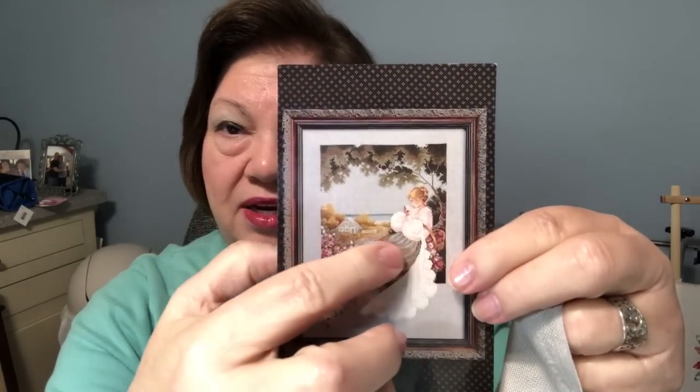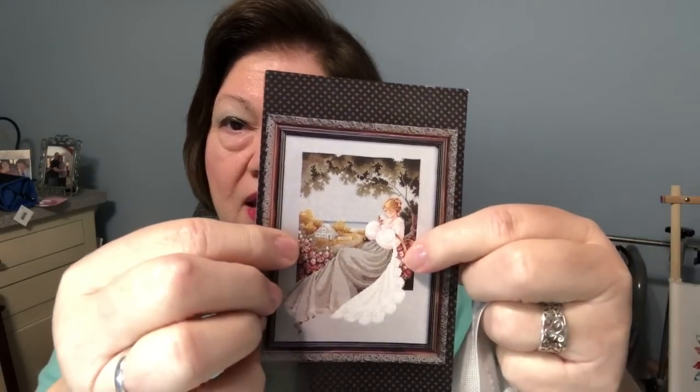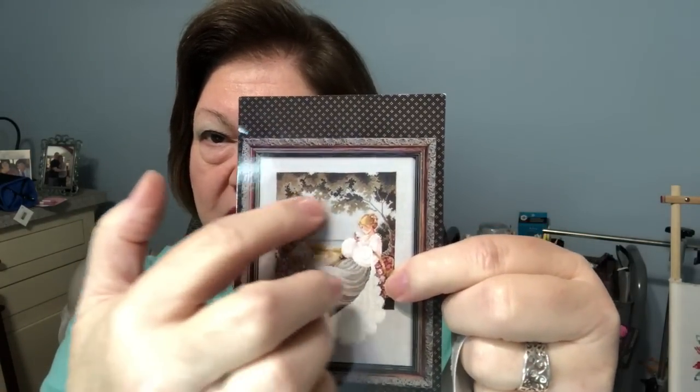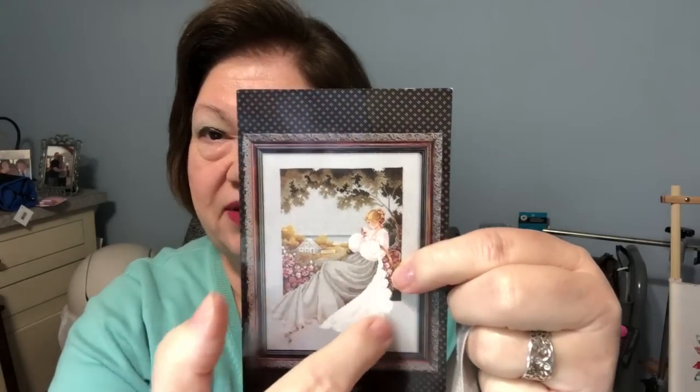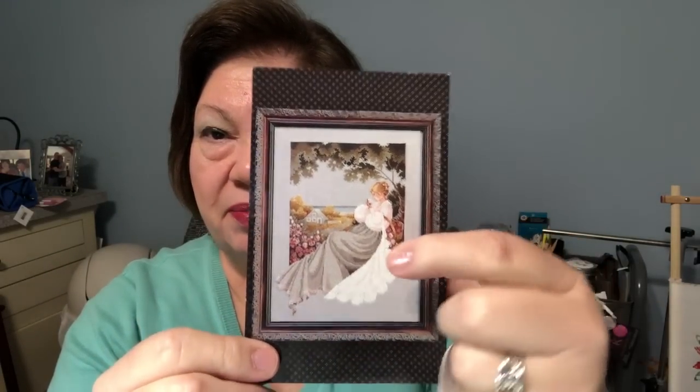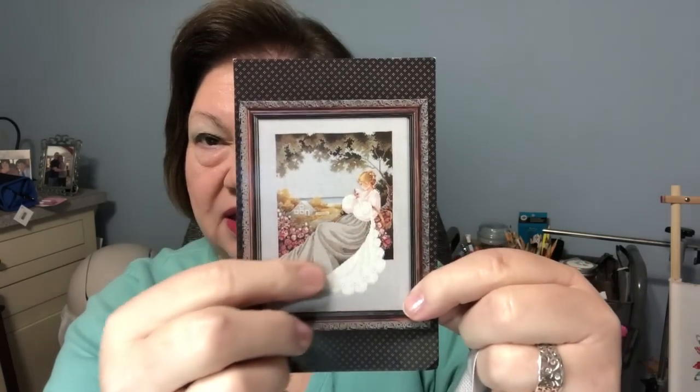I am very hopeful of finishing this as part of my Stitch 9 challenge this year. I do think I should be able to finish her by the end of this year, because it appears where I'm at is right in here, and that would be about halfway of the picture, although I know there's a lot of open space right here, but there's open space down here too. So maybe I could say I'm about halfway there.